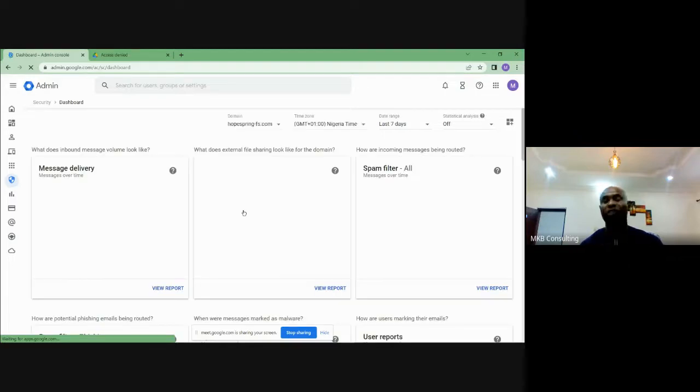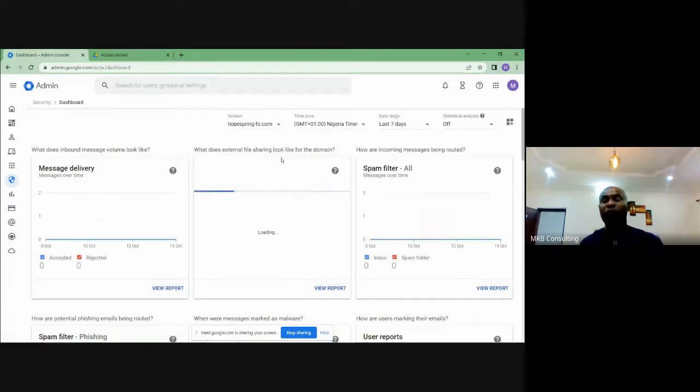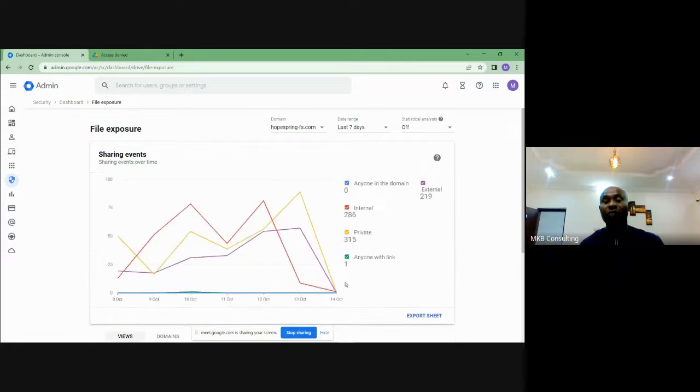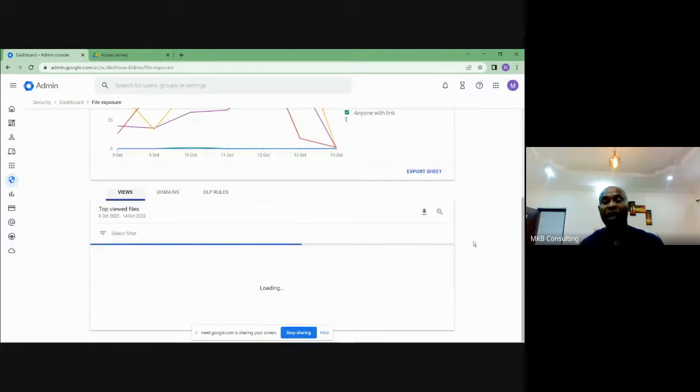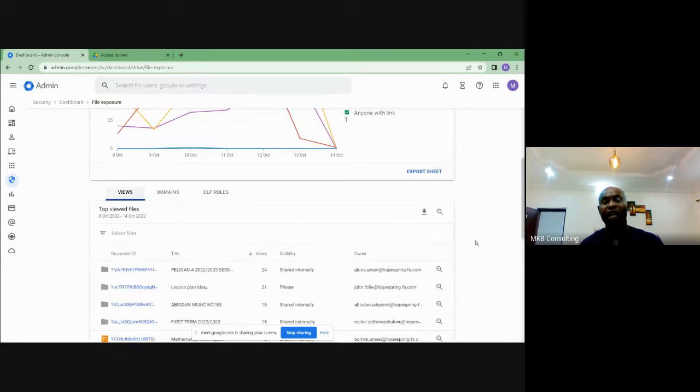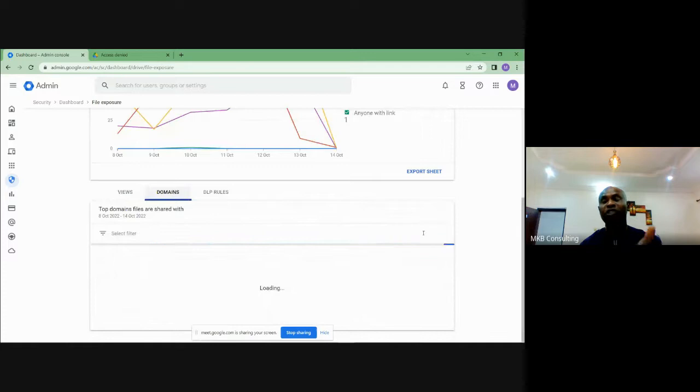External file sharing. How is that useful in your normal life? For instance, if you have an HR file that shouldn't be shared externally to anybody outside your school, something very private to your school, and you see such a file being shared externally, that's a way for you to ask, why is this HR file, which should be private to us, being shared externally?